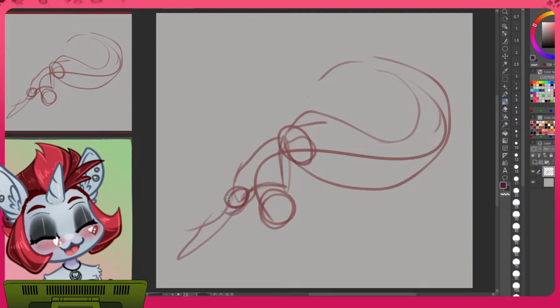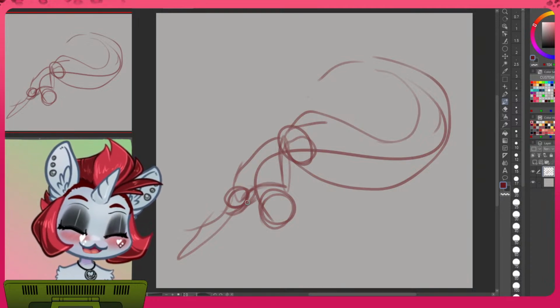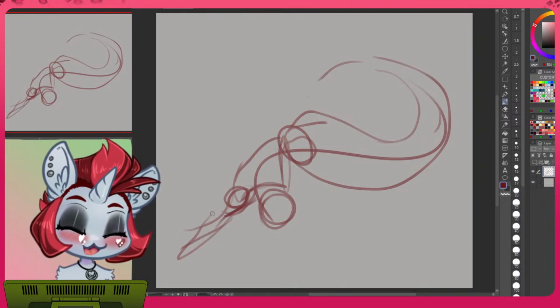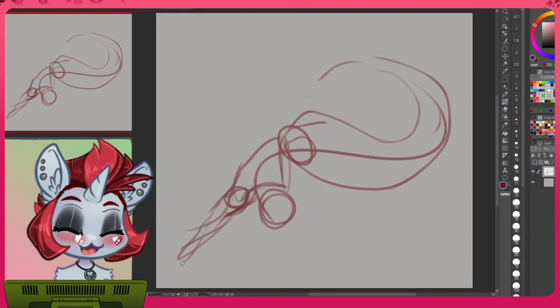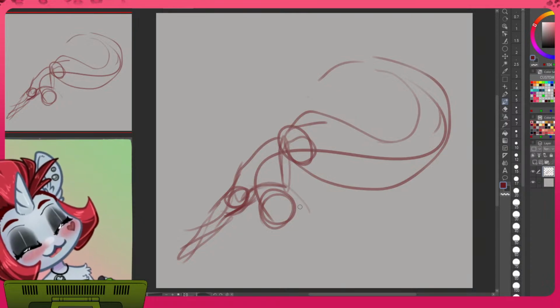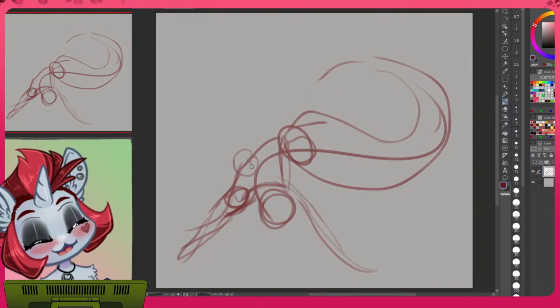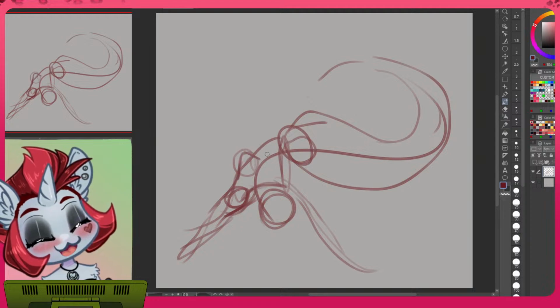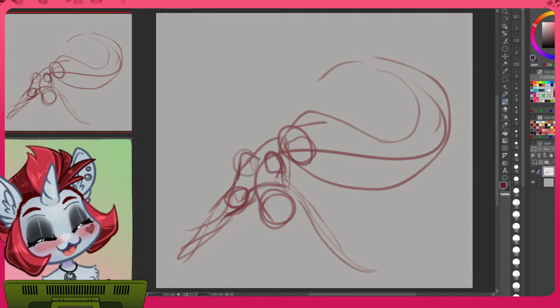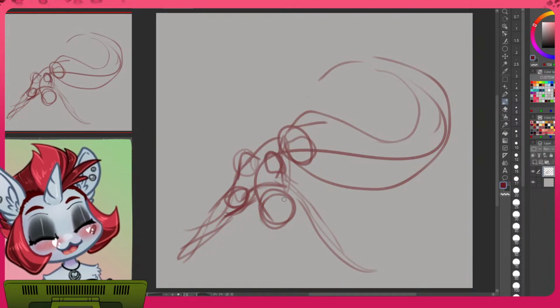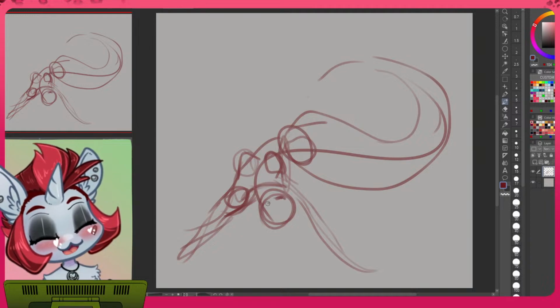Oh my gosh, I hate drawing with my left hand. I feel like I know how to draw, and it's not coming out how it should. That's fine. In the end, it'll come out looking like something, though. And it's better to try to draw something than to draw nothing.